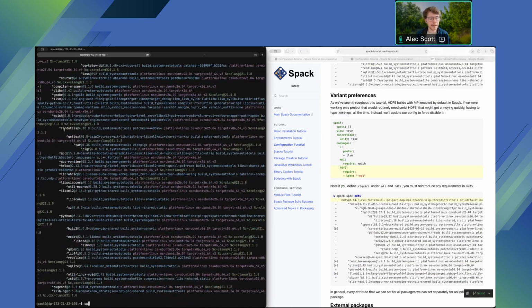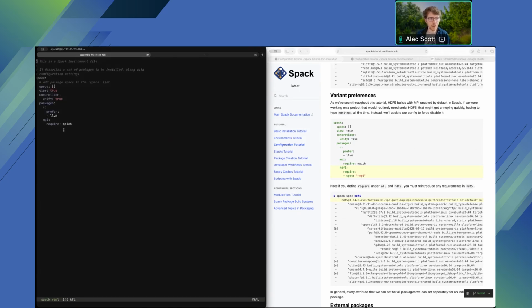I'm going to jump back into our environment config here, and I'm also going to say for the top level HDF5 that I'm building, let's just not have it depend on MPI at all. Say that you're building a bunch of serial packages, or you're in an environment where MPI isn't well supported, and you want to make sure that nothing in your stack is using MPI by default.